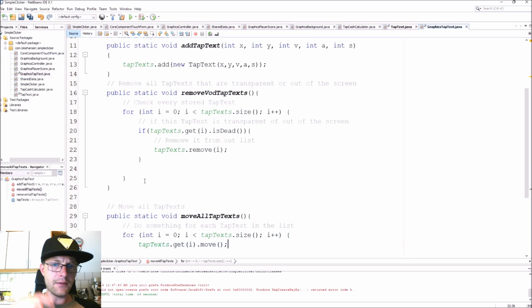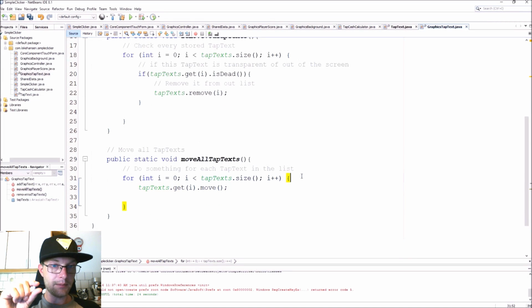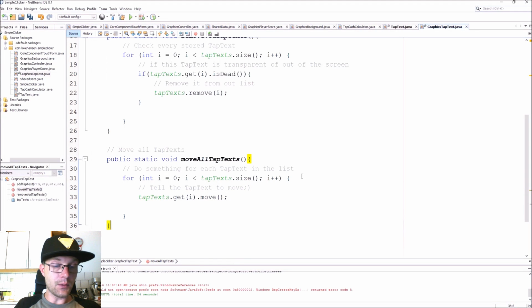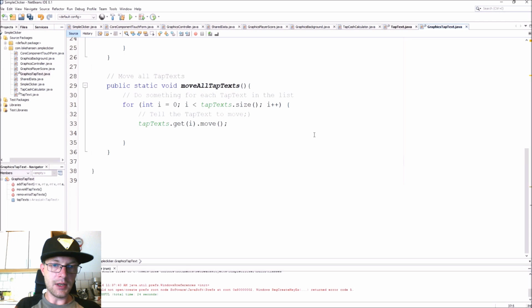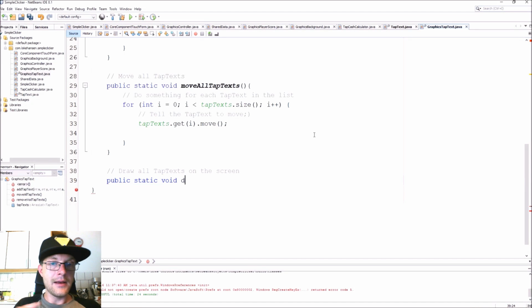We could have all of this going on in one little method because we're pretty much doing the same thing. We're doing something for every one of these, so it would be more efficient for us to have one that just says go through them, start by asking, tell it to move, then check if it's dead, then remove it. It would save us a lot of loops because we're looking at everything 3 times now. But for simplicity, right now, for the structure, we're doing it like this.